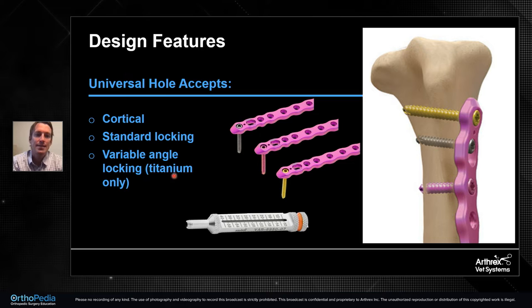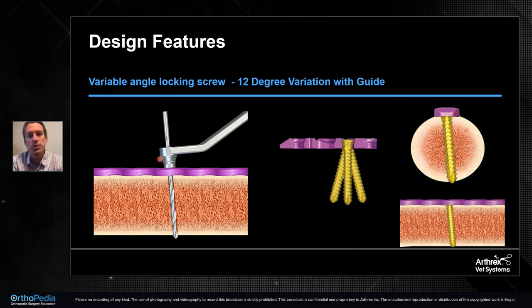And then finally, in the titanium only version, we have a variable angle locking screw. So this is similar to a polyaxial screw. And the variable angle screw is going to allow one to place this locking screw at multiple angles. The way that works is you're going to have a conical shaped drill guide here. You freehand drill this, with the conical guide giving you some limitation on the amount of variation that you can make along that screw hole. And there's 12 degrees of allowed variation with the guide. That can be stretched a little bit, but overall 12 degrees within any orientation.